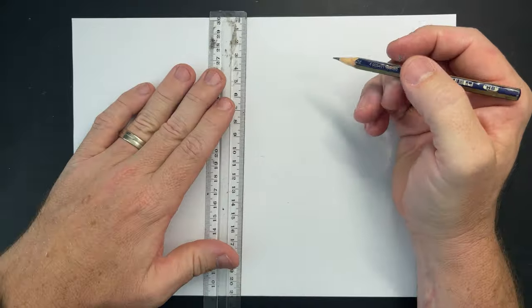Today I'm pretty excited because I'm going to draw the F14 Tomcat from the original Top Gun movie. Let's get started. Planes can be tricky to draw.